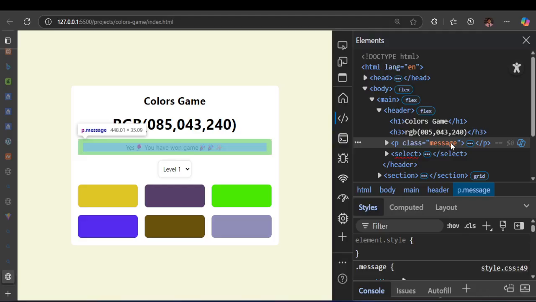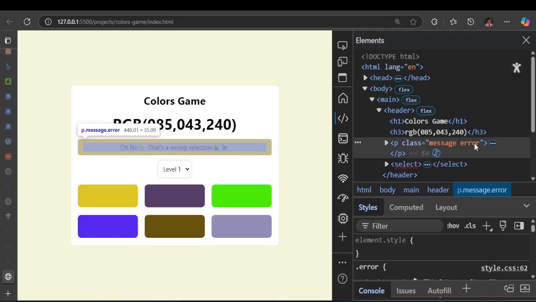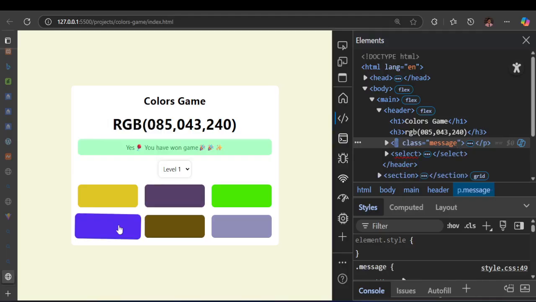So if I click on it, as you can see, the error message is there. But now if I click the one that is right, it will remove that error. But if the error is not even there, it will not do anything, because remove is smart like that. So if it is there, it will remove it. But if it's not there, then it will let it go.